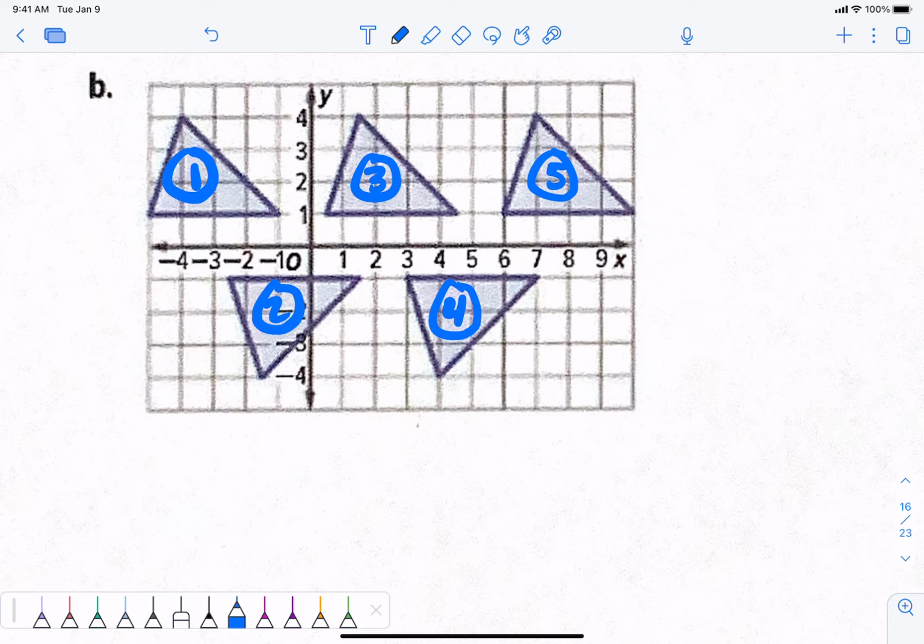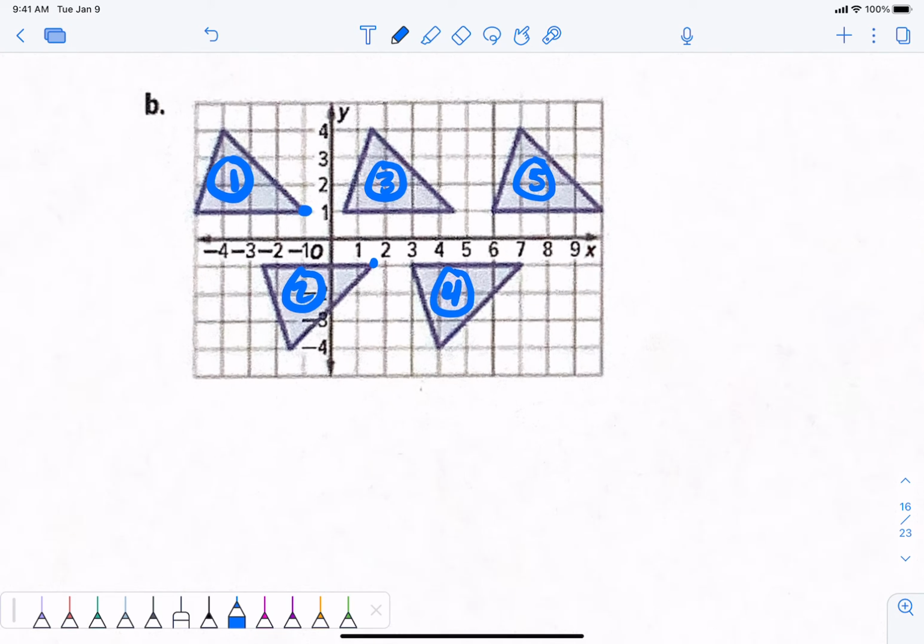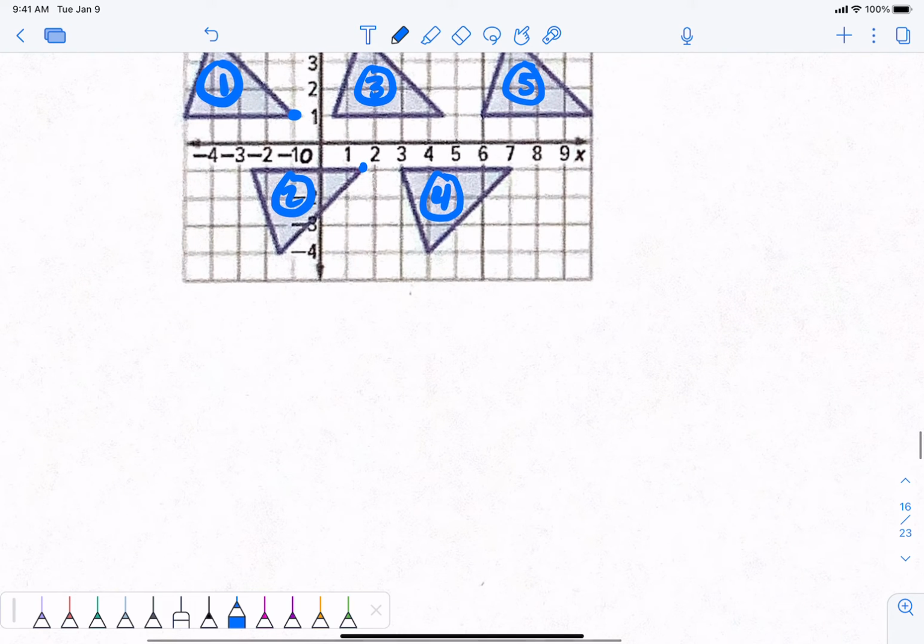Okay, so how do I get from image 1 to image 2? I have to slide him over, right? How much? Slide it over 2.5, right? I have to slide him over 2.5 because this one's right here. So slide him over 2.5. What's that look like in these little bracket things? 2.5, 0. 2.5 comma 0.